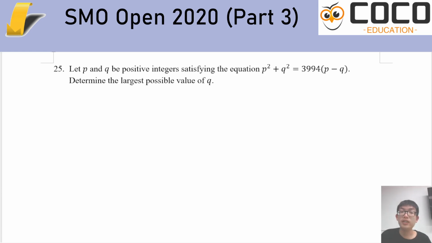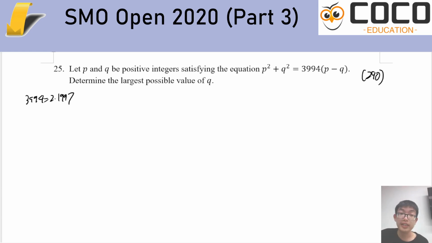It asks you for the largest possible value of Q, and if you're thinking that there is some good way to guess it, then you are wrong, because the largest possible value of Q is 290, and just staring at this, I cannot imagine an alternative way of finding this, apart from the intended method. 3994 is 2 times 1997, and 1997 is actually prime, so sorry, you're also not going to be able to find anything much in the factors.